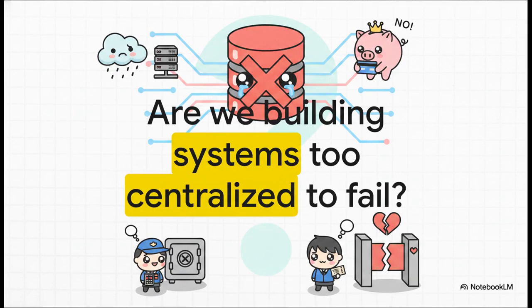Which brings us to this final thought. Because all the data and the control are centralized, if the main DBMS goes down, absolutely everyone, from the payroll clerk to the customer trying to buy a plane ticket, is entirely locked out. It brings up a pretty profound question about our modern infrastructure. If a single central database failure can impact everyone globally, are we building systems that are simply too centralized to fail? Definitely something to think about the next time you tap your credit card.